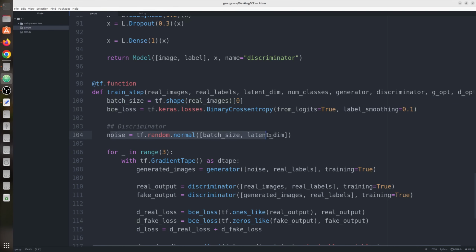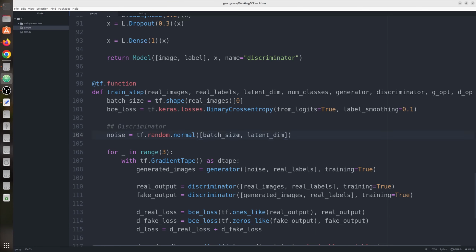Our loss here would be binary cross entropy, a really simple loss function. Next we will generate noise, which is a random thing, and the size of this noise would be batch size by latent dimension.